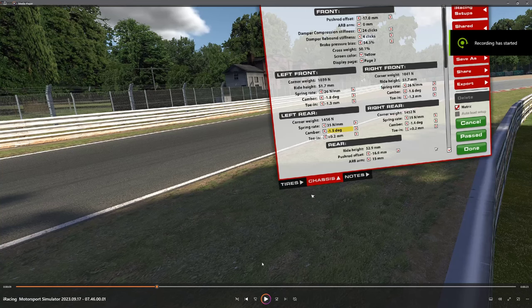Well, right, Oulton Park without the historic whatever it was. Setup's basically the same as Oulton Park last time, with a few little differences. Car's as low as it can go, compression's up a little bit, brake bias is on the lower side, but if you're locking up a lot, obviously increase that.